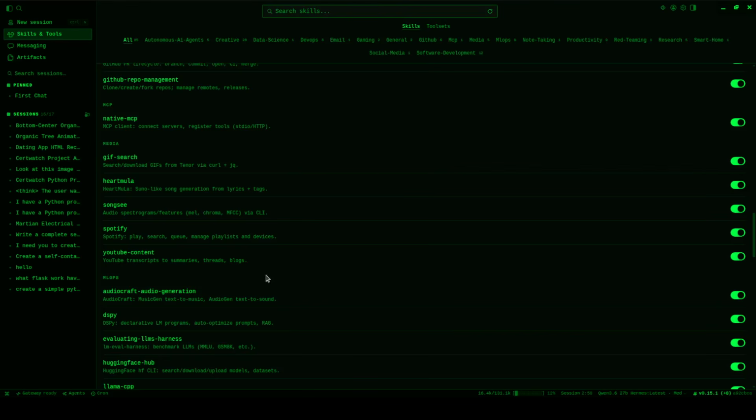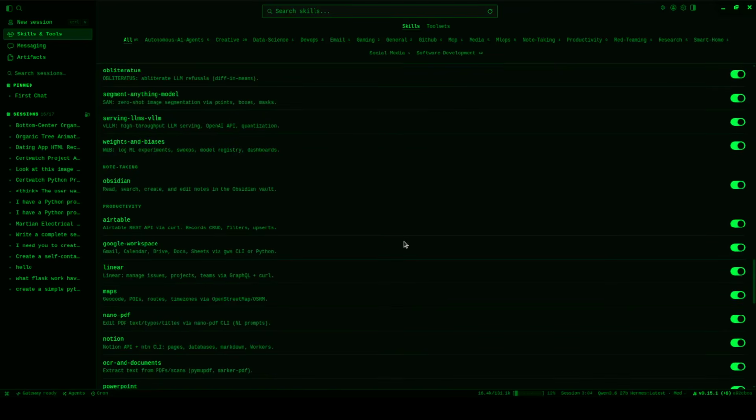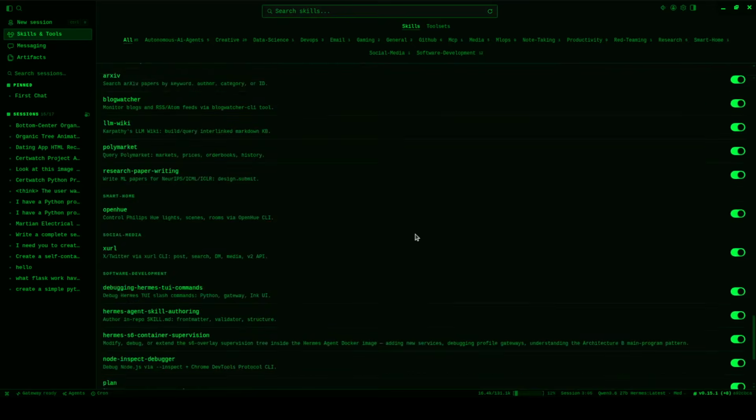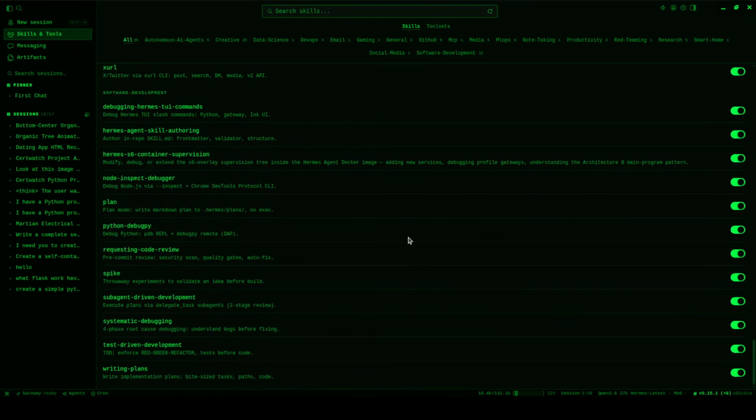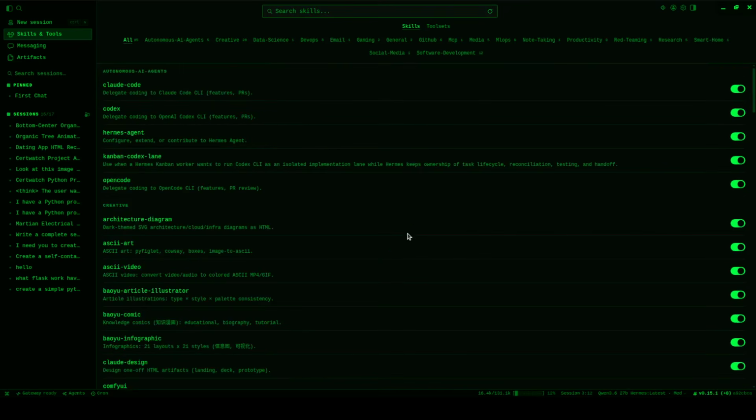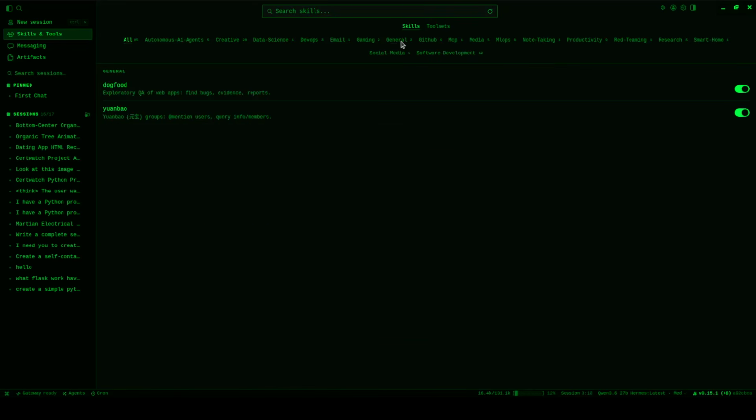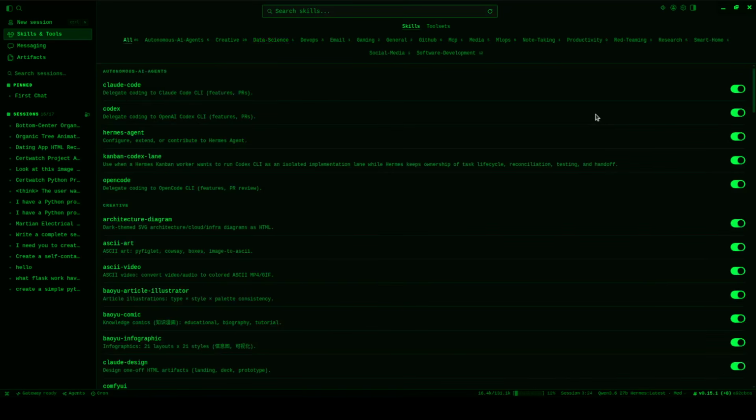You can simply, for example, this MCP native one, toggle on or toggle off. You can also use it. Sorry. There are also various skills, some which you can readily use, or you can create your own. You can also filter them out at the top with, for example, if you click on general, these are the general ones, creative, data science, and I'm more than sure this list is going to grow a lot.